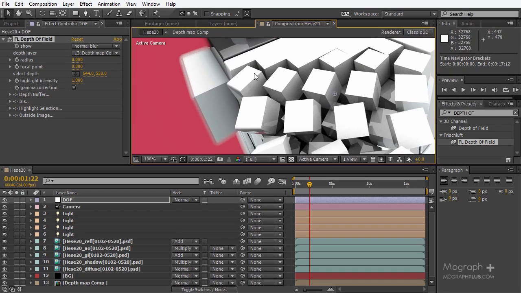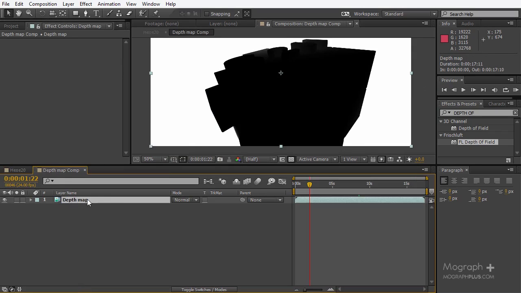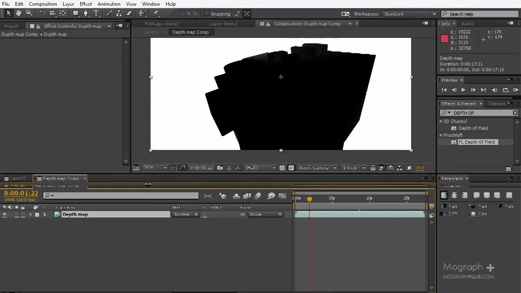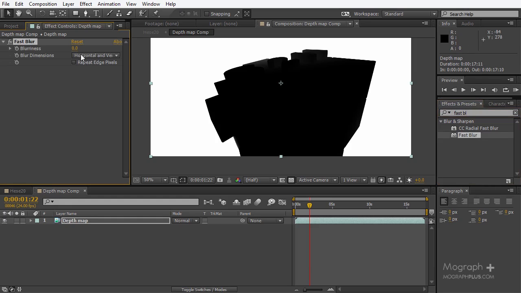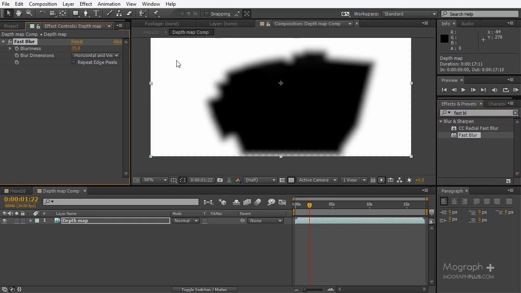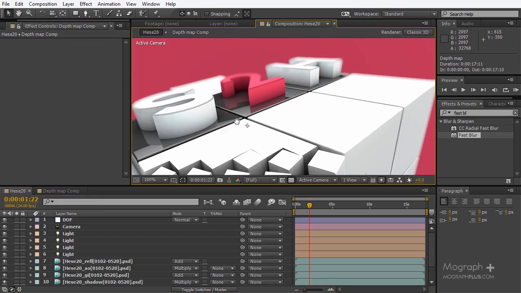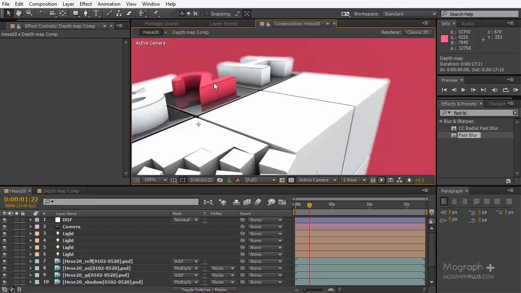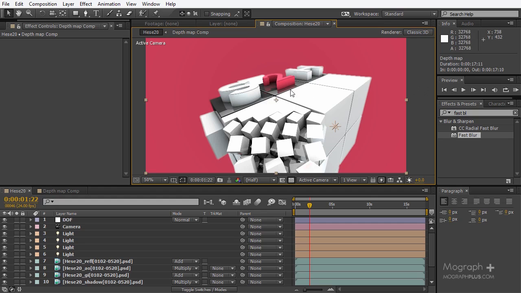And as you can see, we got this sort of jaggedness going on around, and that's a huge problem with all depth of field maps, and there are different solutions, but let me just show you a very simple one. I'm going to select my depth map here, and what I'm going to do is apply a very quick fast blur. So let's apply a fast blur, and increase this value to something like 35. So it's getting very blurry, but if I turn on repeat edge pixels, and if I get back to my original project, you can see we are going to have a much nicer and much more realistic depth of field effect going on throughout our data.